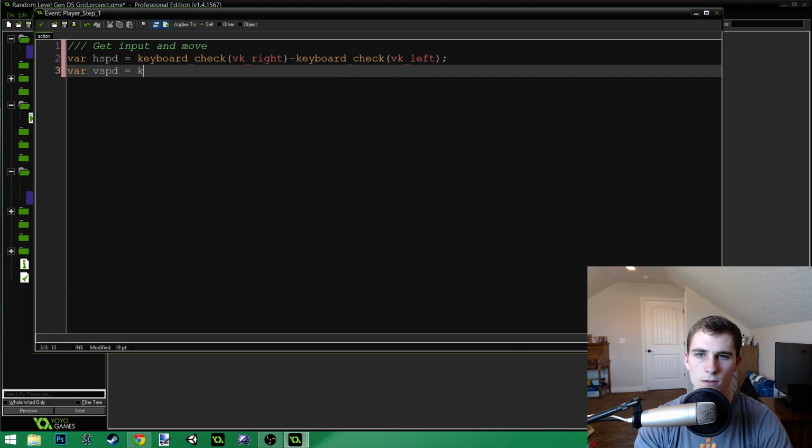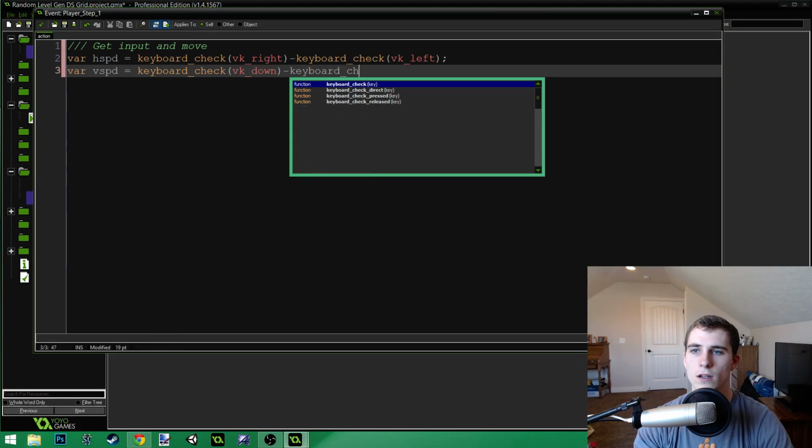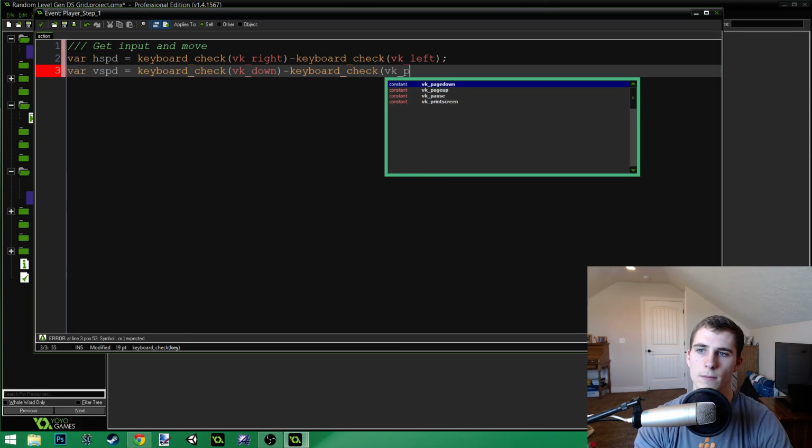Var vspeed equals keyboard_check(vk_down) minus keyboard_check(vk_up).